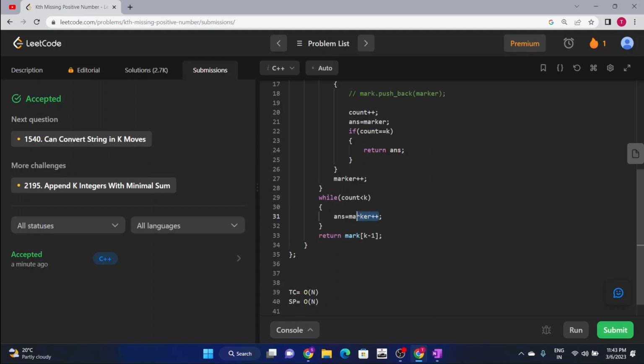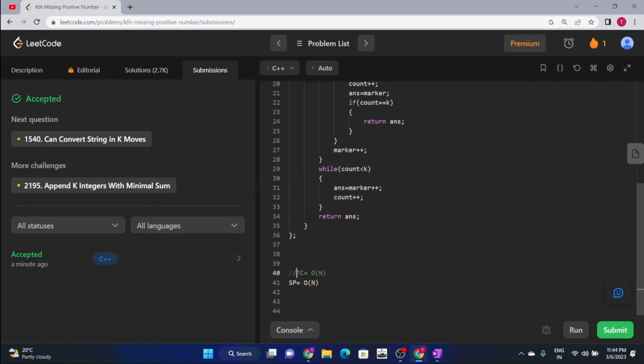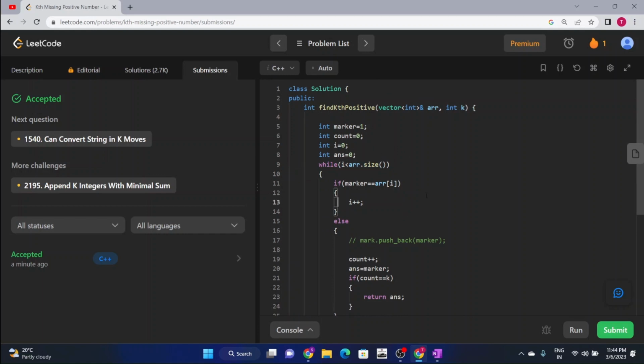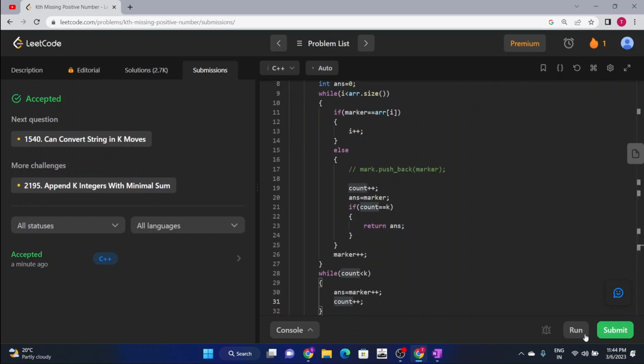We will store the marker value in this, and now we need to increase the counter as well, and this answer will be returned, right? So here we can just comment on it. We will check the marker here, answer vector, we don't need this vector, so we will simply remove this, right? Marker and all the things are correct.